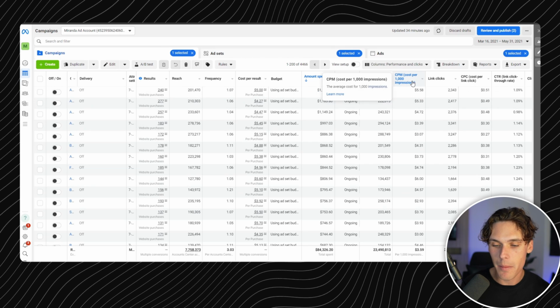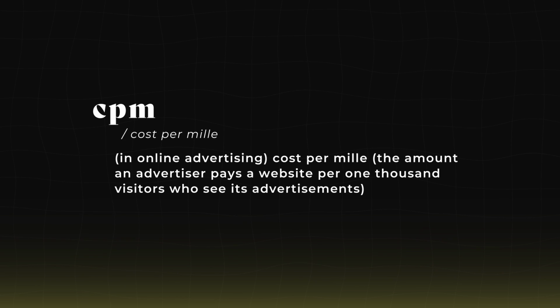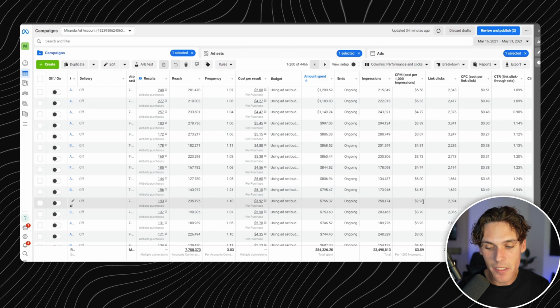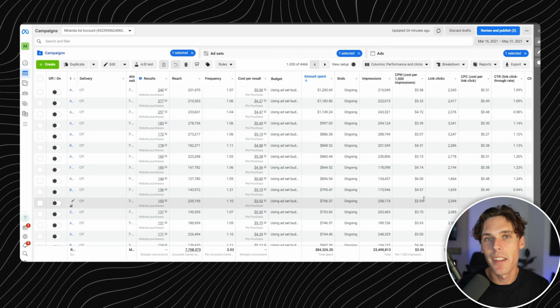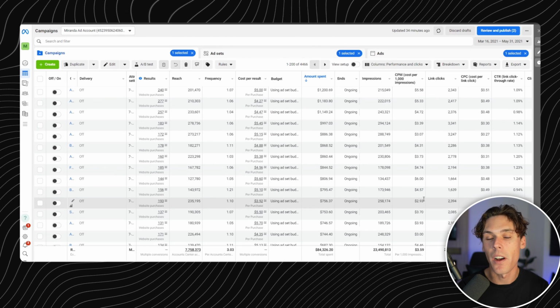And if you look at the CPMs, and if you don't know what CPMs are, I might be going too fast here, CPMs are cost per 1,000 impressions. So every time your ad is shown 1,000 times, that's the dollar amount that you pay. So we've got $4, $3, $2.93. So the cost for traffic on image ads is way cheaper than video. With video, you're going to see $15 to $50 CPMs.